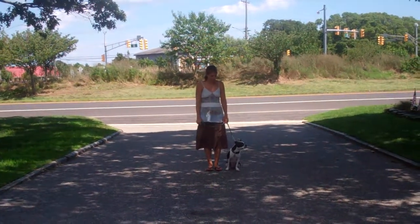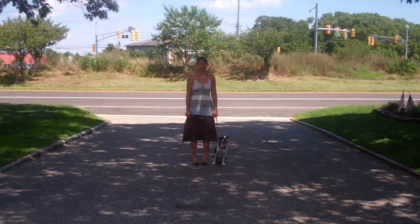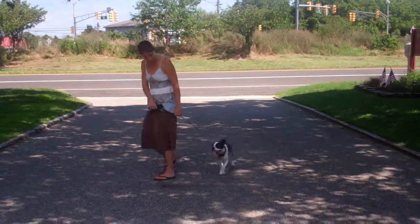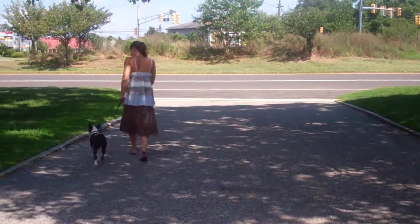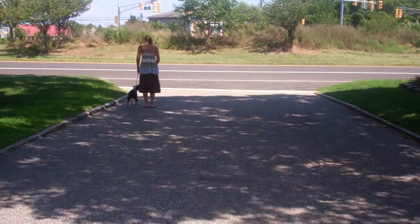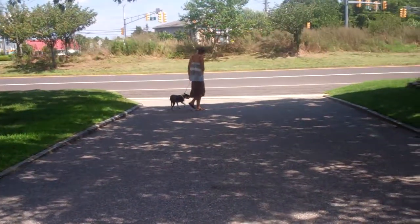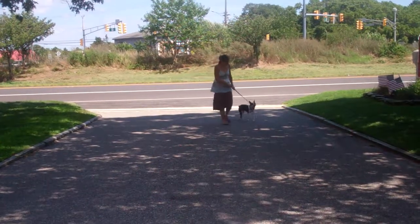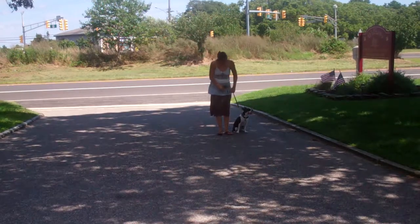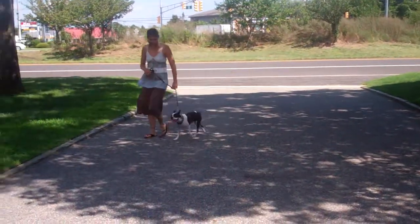The first command we're going to demonstrate for you today is heeling. Heeling is proper walking on a leash, and Chrissy and Sophie will take off doing that now. Sophie, heel. The command is Sophie, heel. And you'll notice that she's been trained to walk very nicely on your left at your pace. So there should be no lagging behind or pulling forward. And incorporated into the heel exercise is an automatic sit. So anytime you stop moving your feet, Sophie should be seated nicely on your left, waiting for her next command.